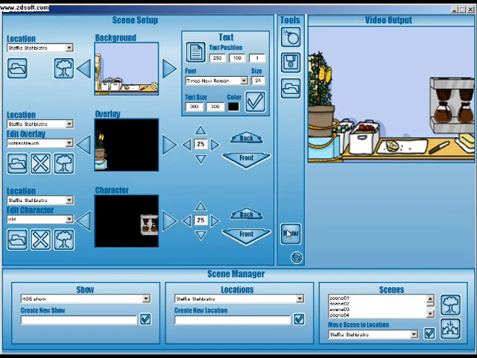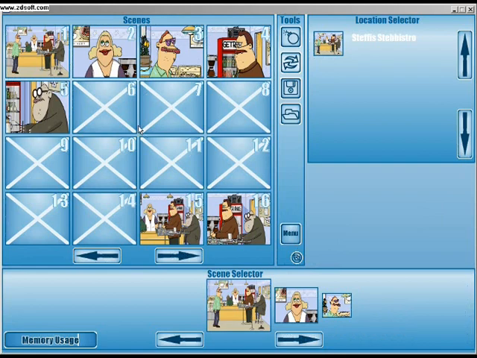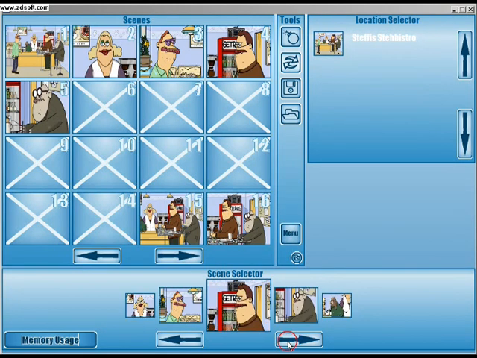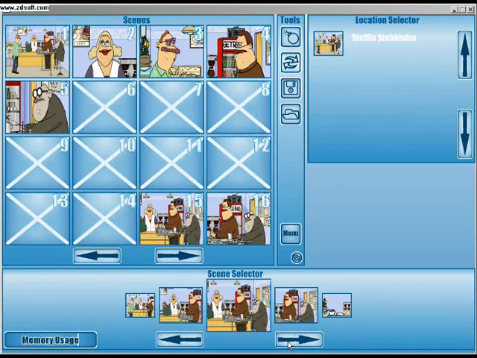Okay, and then we go to the menu, go into the scene editor. That's where we set up the scenes here, and we'll pick our location. We only have one location, Steffi's Bistro, and we can go in here, and then we should find the, let's see where the last one is.